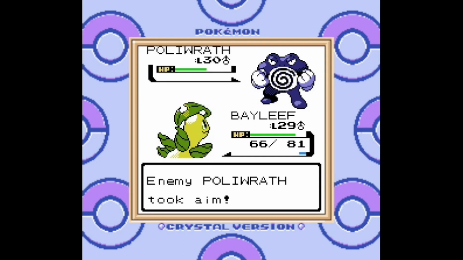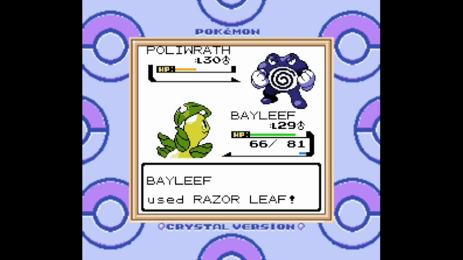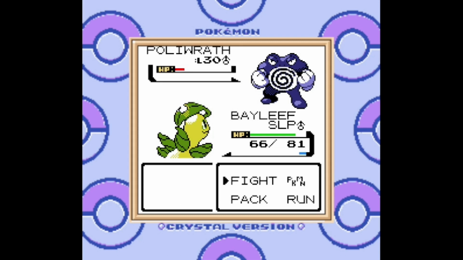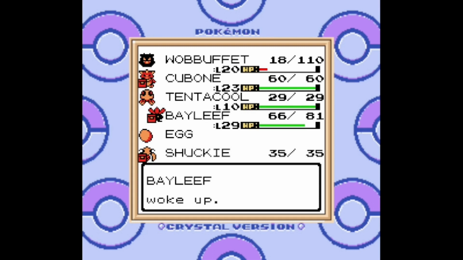Poliwrath's got another move called Mind Reader. I think this causes his next attack to have 100% accuracy, which goes great with Dynamic Punch because it has low accuracy and can inflict confusion. Or it can also work with Hypnosis, so I'm going to have to cure that. Just no way out of this besides curing the Hypnosis.